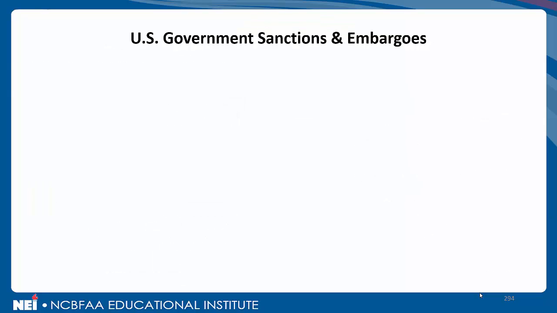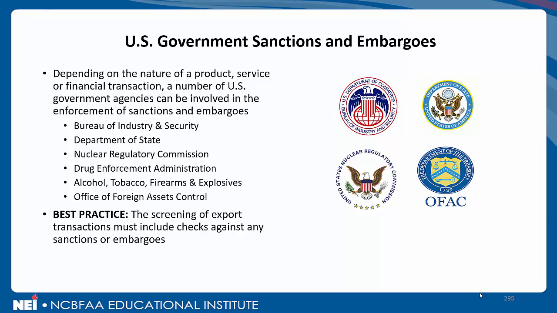We're going to switch over here and now talk about U.S. government sanctions and embargoes and the actions that the U.S. government takes through its multiple agencies to support UN sanctions or its own unilateral sanctions. Let's jump into that topic. One will note on the right-hand side, we've put up the images of several government agencies. We want to visually illustrate the point that yes, OFAC, the Office of Foreign Assets Control, is definitely involved in the enforcement of sanctions and embargoes, but it's not just OFAC. There are several. Let's talk about them.